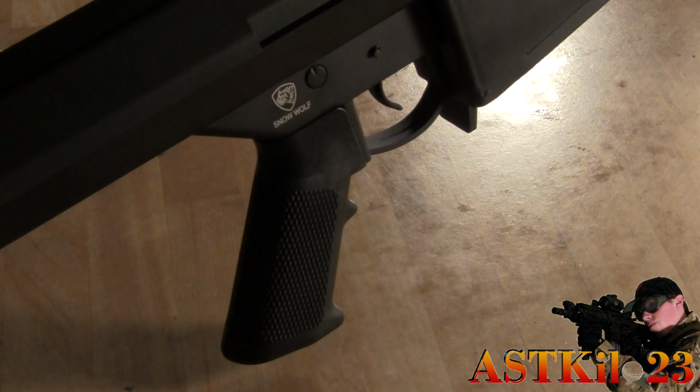Moving up the weapon a little bit, we have the actual pistol grip and everything here. Just like an M4 M16 style pistol grip. Same controls, same everything like that. It does have a Tokyo Marui style pistol grip, so you can replace this if you want. Just go buy any other pistol grip that fits on a standard TM style rifle.